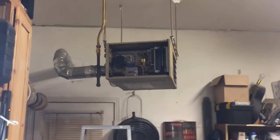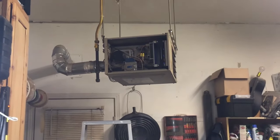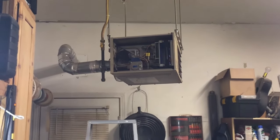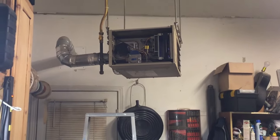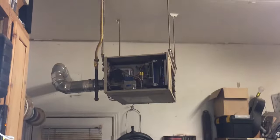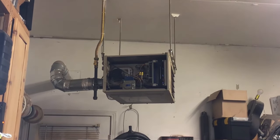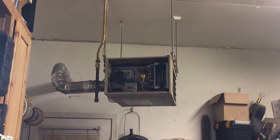So for 2021 we fixed our dryer, had to fix our dishwasher, just this past week we had a circuit board on the stove to replace, and now the circuit board on this heater — four appliances in 2021 that we had to repair. Thank you once again for watching.